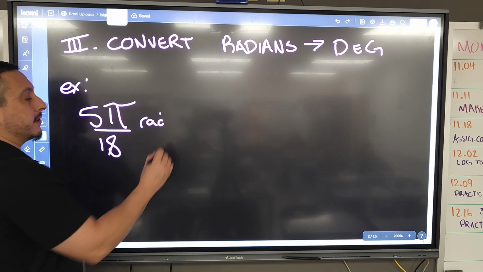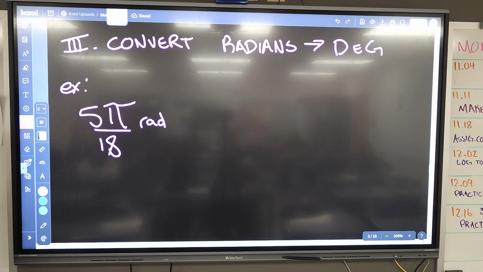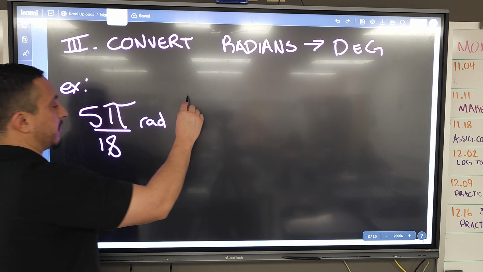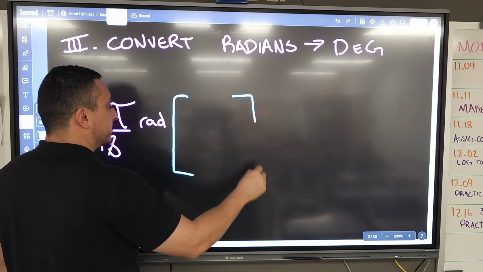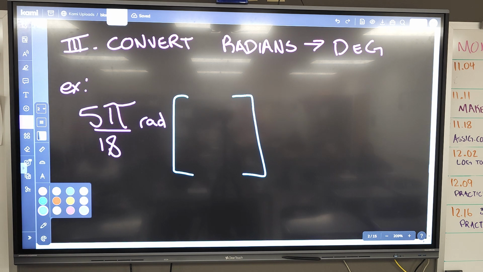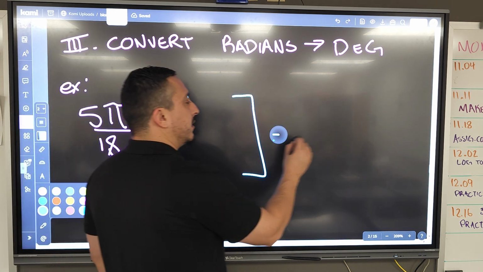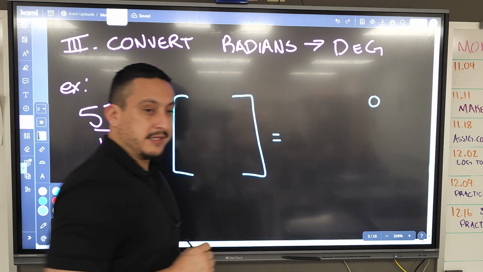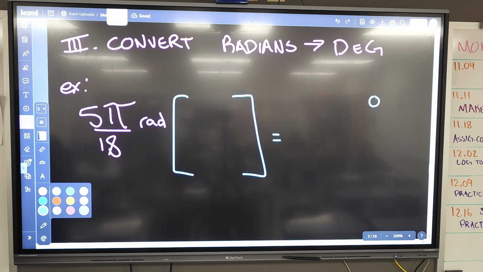This is why we want to convert. Okay, so here we go. Remember, it's always times the fraction, and you always use 180 and pi. What are we trying to convert to? Degrees. So here's the $1 million question of today. If you get this, then you're going to be good. What goes on top, the 180 or the pi for this one?